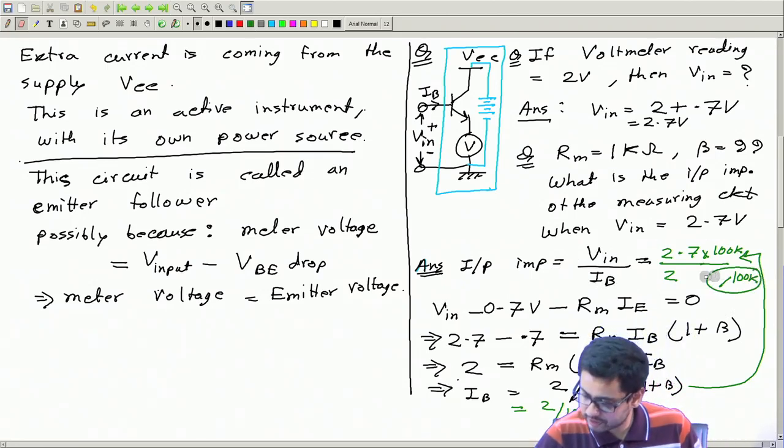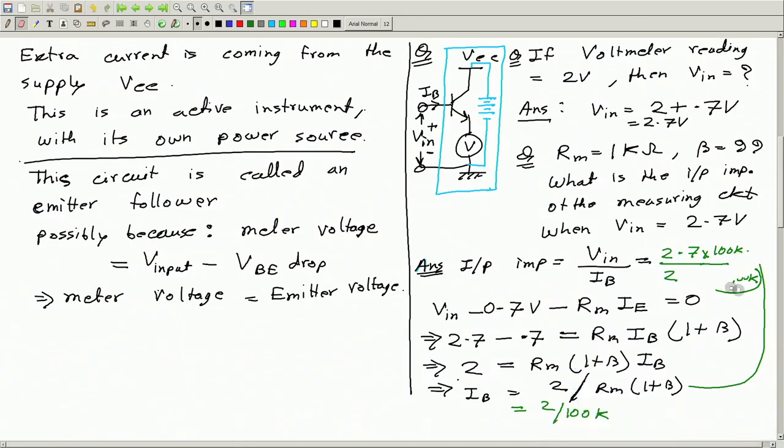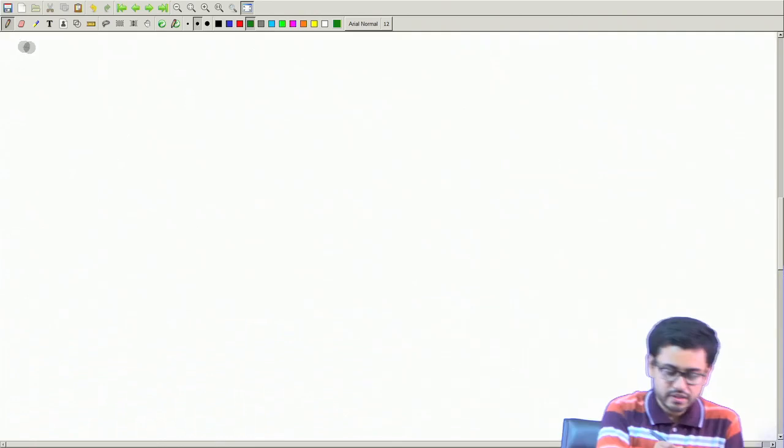Let me just write the exact value, why not? It is not difficult. This will be equal to 1.35 into 100, so about 135 kilo ohm. Okay, that will be the resistance. So this is the answer.